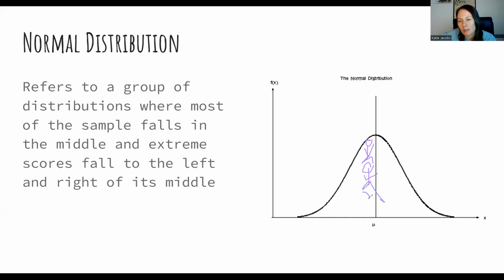So earlier when we were talking about how most people fall within a certain range for their height, there's a normal typical range for their height based on their biological sex. But there's very few really, really short people, right? And there's very few really, really, really tall people. I could draw little stick figures under here all day. But the thing that I want you to remember is that anytime we see that normal distribution or the normal curve, there's actual people's data, like there could be a histogram underneath it to represent all of it.